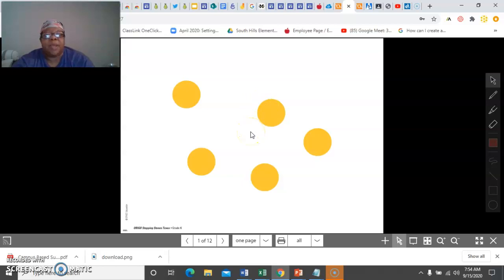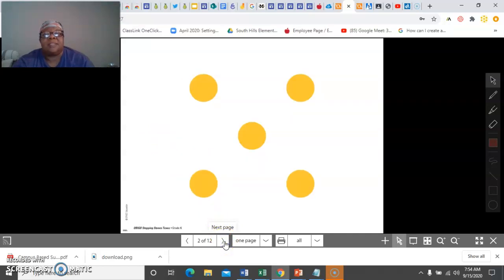So when you're practicing, you may have to count one at a time. 1, 2, 3, 4, 5. But hopefully eventually you'll see groups and you'll see that this is a group and say, oh, that's 3, and then do 3, 4, 5. And to check, 1, 2, 3, 4, 5. Always check your work twice to see if you get the same number.